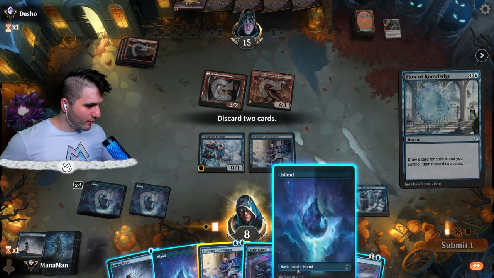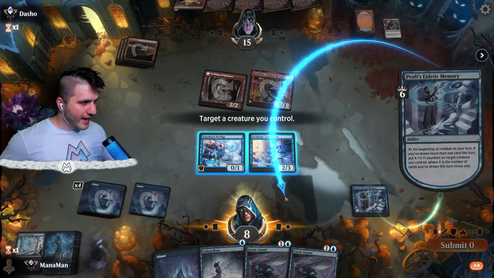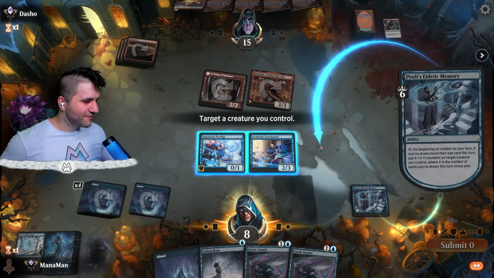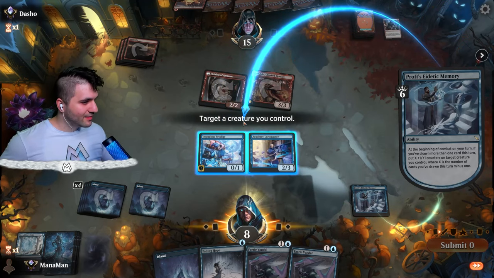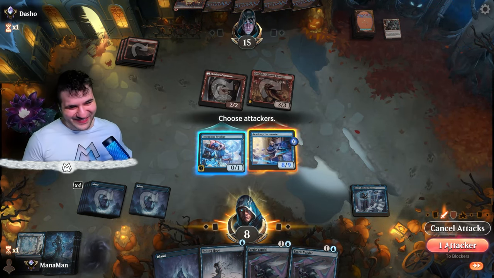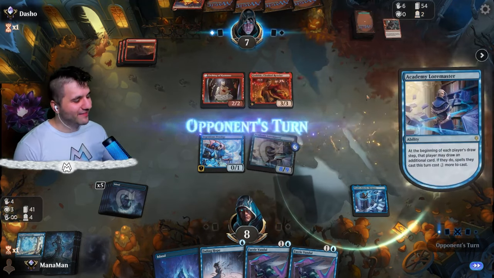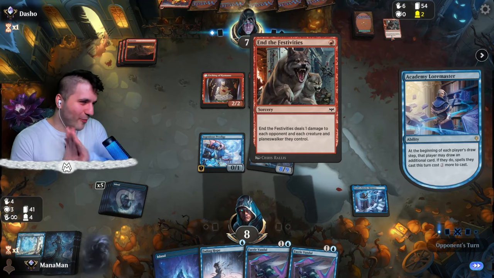I think it's going to have to be Lore Master and a land, I suppose. And now we can put this on maybe the Prodigy, but now we're down to 8 life. I think we're gonna have to do it. Oh my, I can't believe it though. The end of, man. Oh, this is gonna be a nail biter.